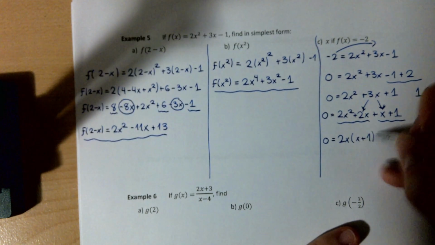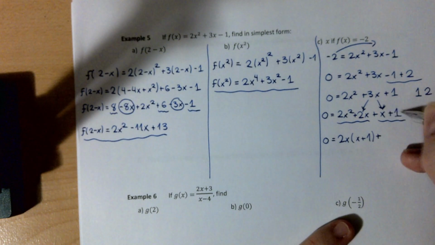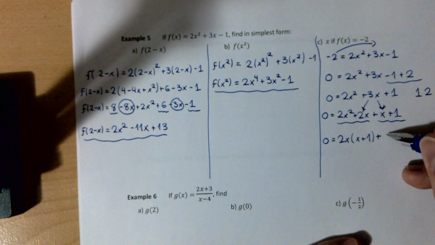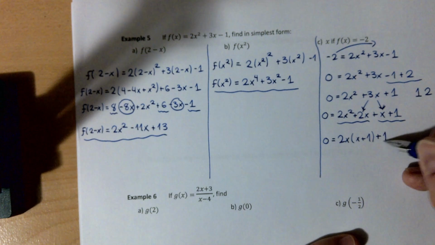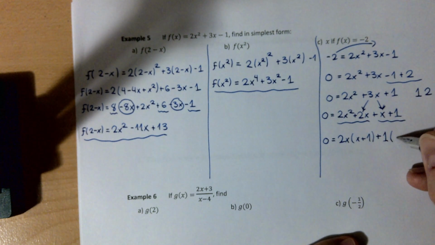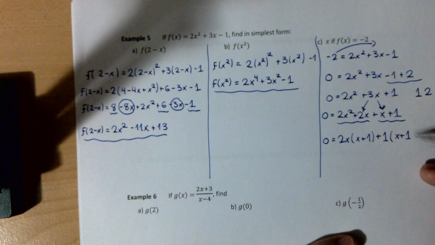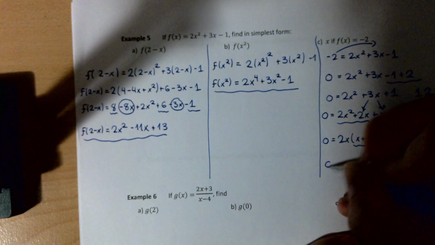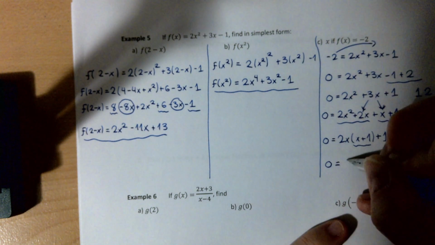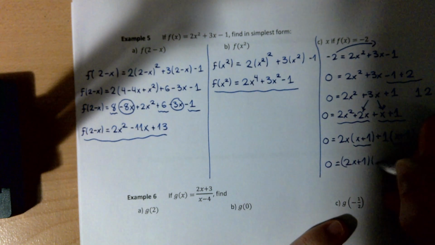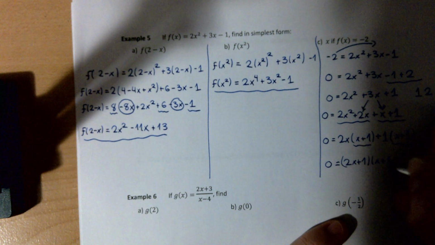And then obviously 2x divided by itself, any number divided by itself is just going to give me 1. And then plus, here, these two numbers look like they have nothing in common, but they have 1 in common, so I can factor out the 1. You don't need to write it. I'm just writing it now while I'm teaching so that it's clear that it's there. x plus 1. And now because this bracket and this bracket are the same, I can finally write my final step of 2x plus 1 and x plus 1.